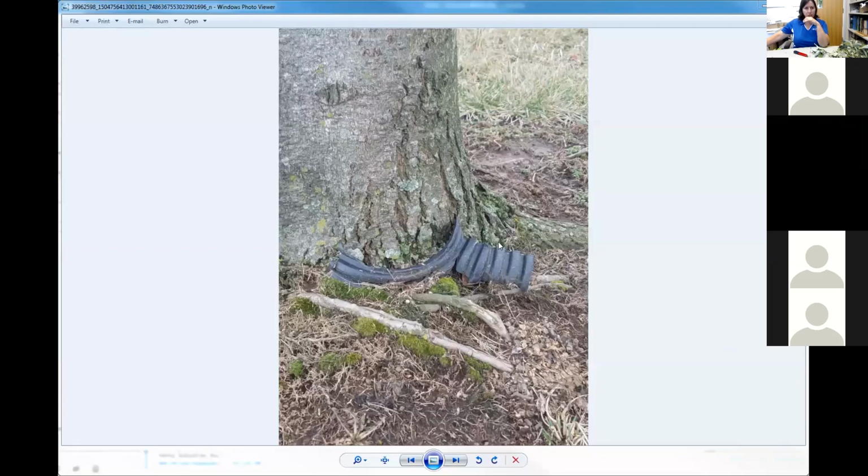There it is. Okay. So this is the black perforated pipe here. Do you see my cursor? Yeah. Okay, so it's digging into this plant. The plant has grown around it, and it has really cut into the tree. So plastic does not decay, FYI. So you don't want to put anything like that around it. There's a paper tree wrap that you can use, but don't use the black because it builds up heat, and especially will break that dormancy and heat it up much sooner.